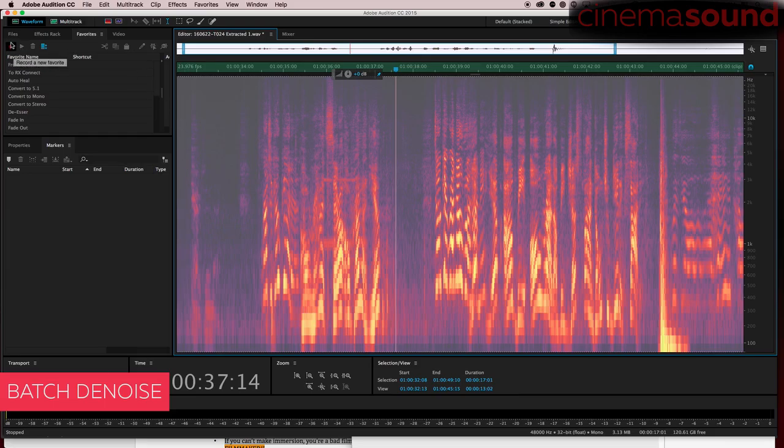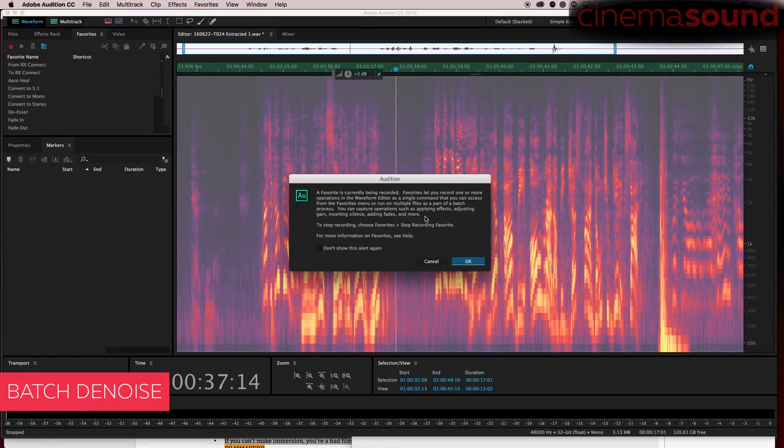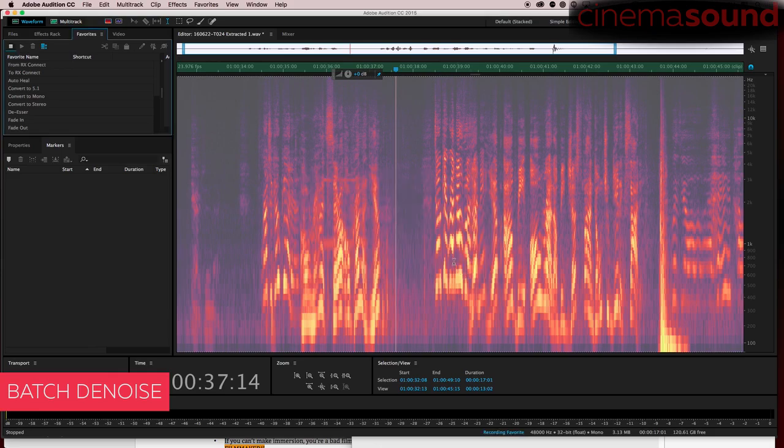We hit this little record button looking thingy here. It looks like a little red circle. Bang, you get this cool dialogue that says, listen, here's what you're about to do. You're going to make a favorite and a macro. I hit OK. Now, everything that I do from here on out is being recorded. So ideally, we have the noise captured already, which we do, which is nice. We have the file open because if I go and do it right now, it will recapture it. Now it's going to actually store the noise print in this macro. It's already stored, which is pretty cool.